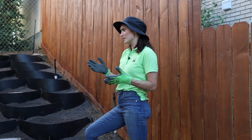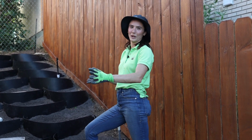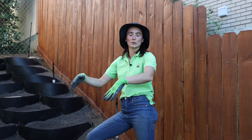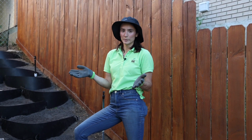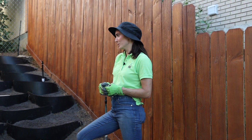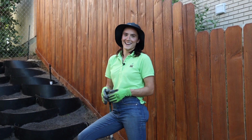One thing to keep in mind is that the dirt locker system is completely versatile, so you can do individual rows, you can put thousands of dirt lockers up on a hill, you can do a circular pattern, or you can work around curves, you can work around square patios. There are so many options. The options are really limitless. It's just up to what you want to create in your backyard and what you want to design. So you have the capability to get creative and have fun and create the dream garden that you've always wanted on your hillside.